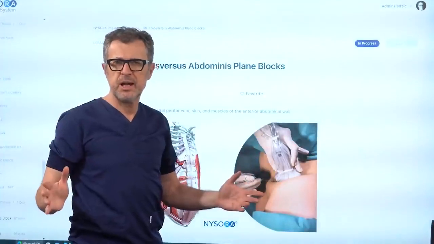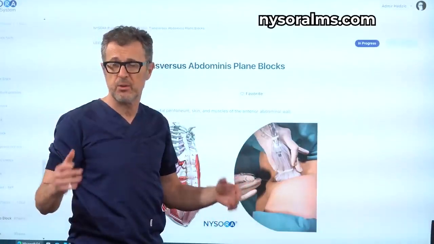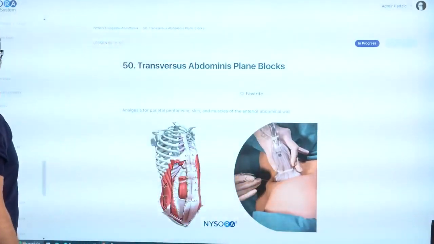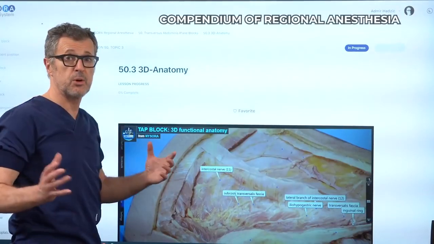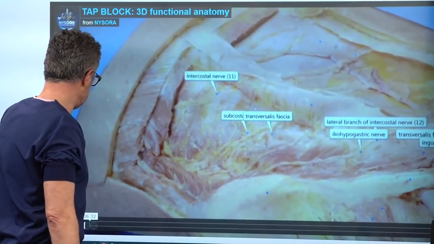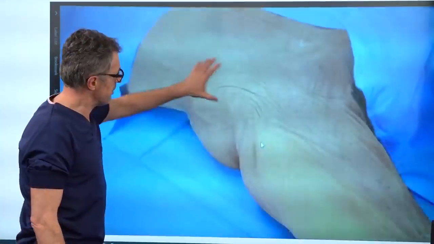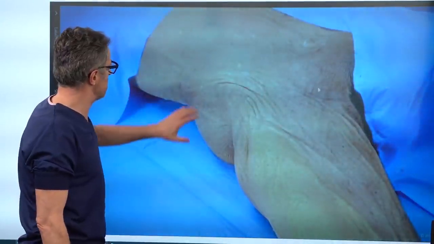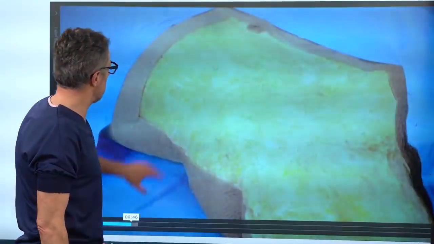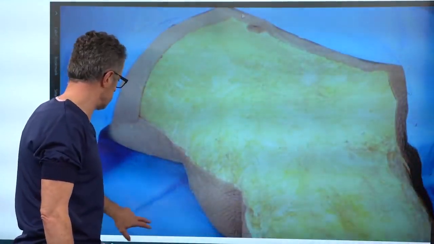Let's review the 3D anatomy so we can understand better how the transversus abdominis plane or TAP block actually works. So we're going to go to the 3D anatomy first, and as we go to the anatomy, we're going to enlarge this video and fast forward the dissection. So here we're rotating the cadaver, and we're going to take first the skin and subcutaneous tissue off. So here we go. The skin has been removed. The subcutaneous tissue is what we see.